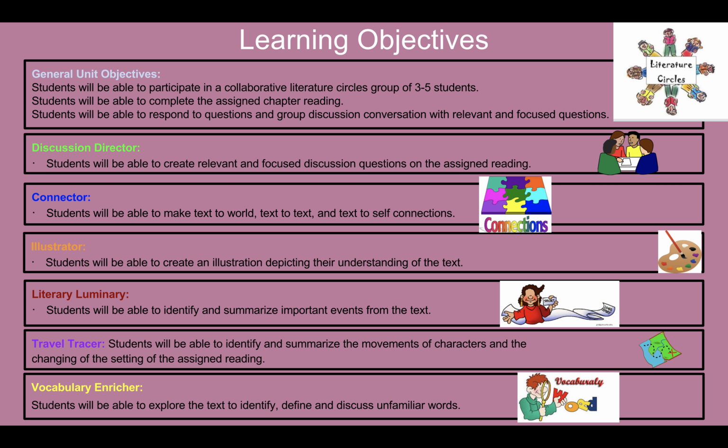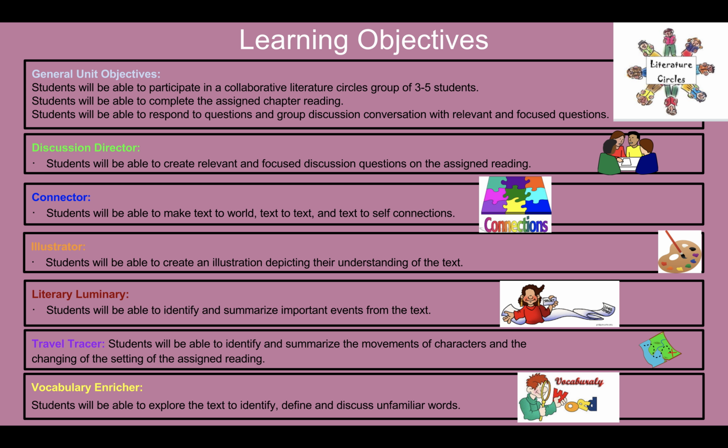Then we will review the Chapter 1 vocabulary PowerPoint. As seen here, there are screenshots of that. Students will also receive copies of the vocabulary slides as a handout. Students will then read Chapter 1 of the book Sarah, Plain and Tall, which will be differentiated to meet their needs. Teacher will then model literature circle jobs. I've created a digital version of this where students are to fill out a Google form instead of a paper-based worksheet. Students are then to complete their literature circle job as homework.